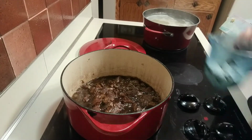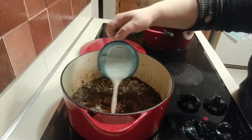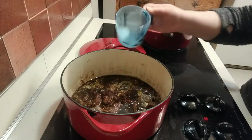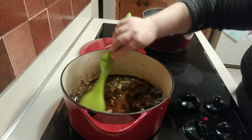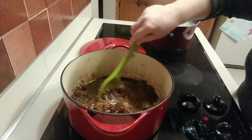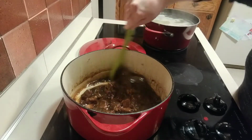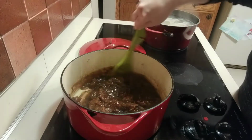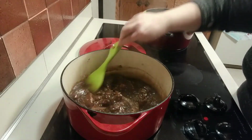So as far as how I cook my asparagus, I have shown that, but it's been a while. So I'm just going to go ahead and drizzle the cornstarch slurry mixture in there. We'll give that a stir. I roast my asparagus after washing it and trimming the more stocky ends off. I drizzle with olive oil, salt, and pepper, and I roast it at 400 for about 10 minutes, and I find that that tends to make it just about perfect.